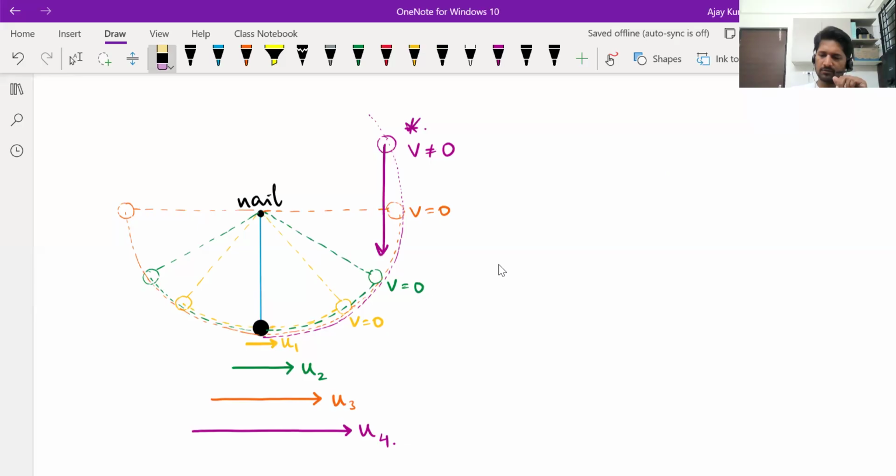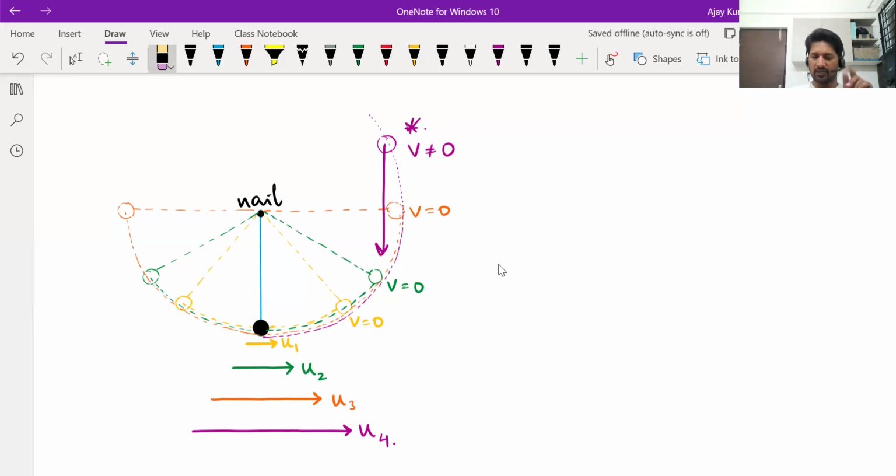If the velocity becomes zero here, due to gravity, it will have a tendency to fall down. But to move along the circle, it will have to go outwards like this. Who will push it to the right side afterwards? The string cannot push, the string can only pull. So basically what happens, once the bob crosses the same horizontal level as the nail, there's a chance that it falls into the circle.